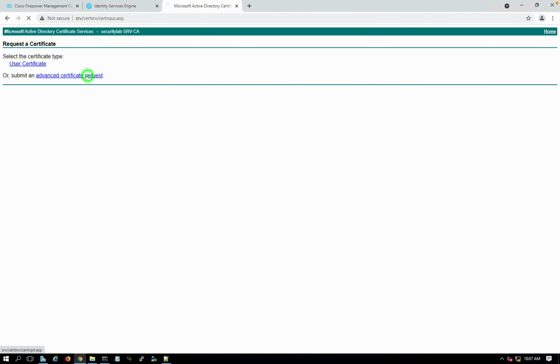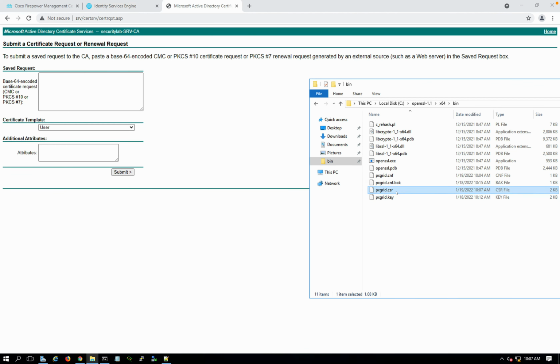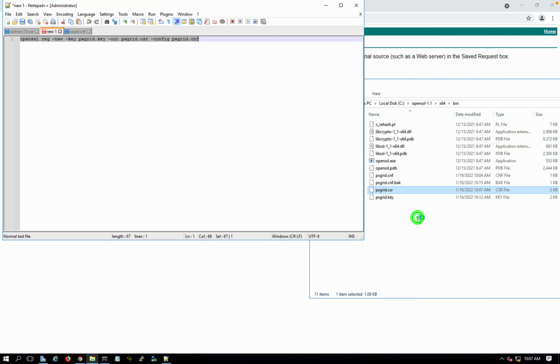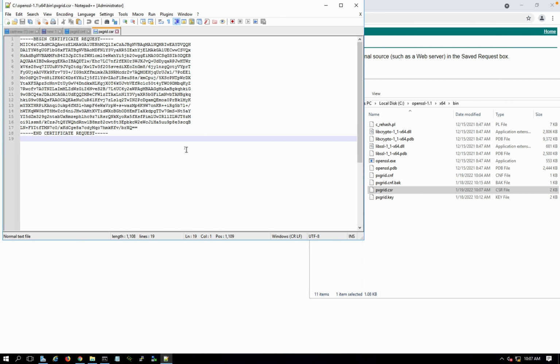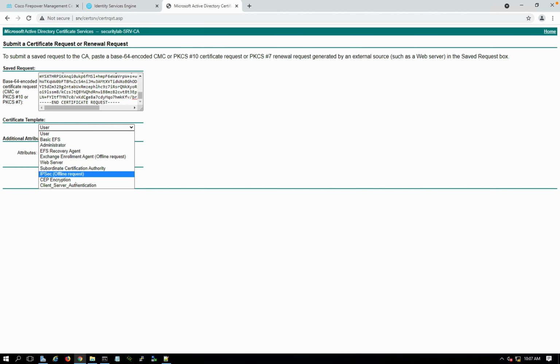As you can see, I already generated the CSR. So let's open this guy here. Control A, Control C. Use that template that we did yesterday, and wait for a little bit and try to use this one on ISE to check if it's gonna accept.